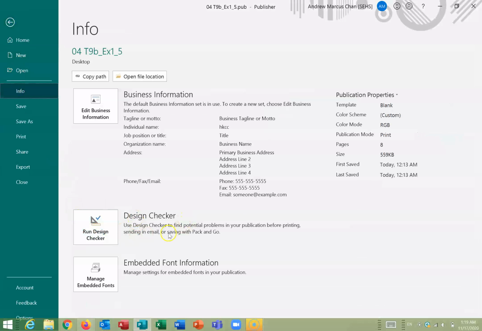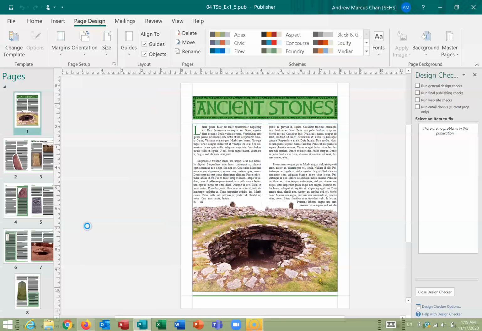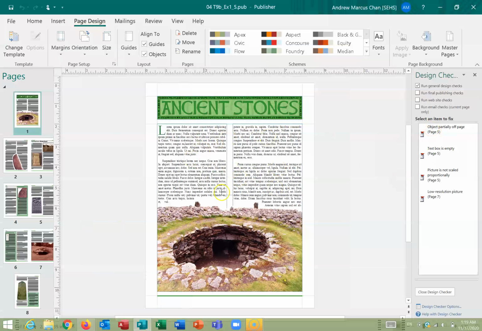In Info here, let's click Run Design Checker. Right away you see design checker will run, and you can run the general design checks and run the final publishing checks. These tools are normally needed for a good printing result in a massive manner.